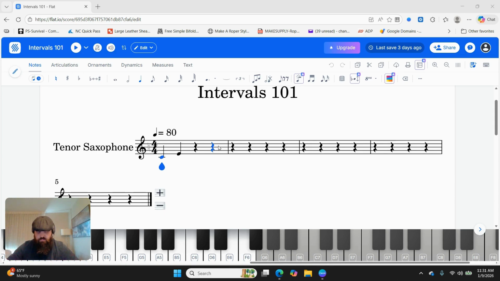So hopefully this has helped you in a quick, down and dirty way of explaining what intervals are, how to count them and how they're named. That way you start building off of this basic knowledge, and it will help you with chords, then building scales, and so on, making your own compositions, or even learning more about whatever you play or want to play. It helps be an overall rounded musician.